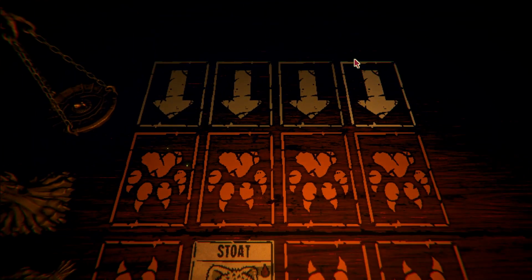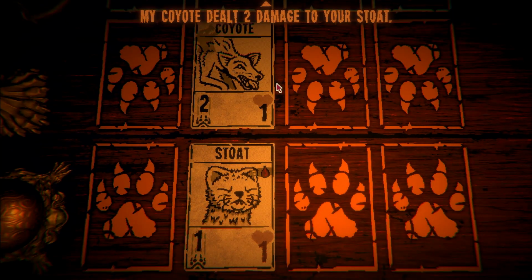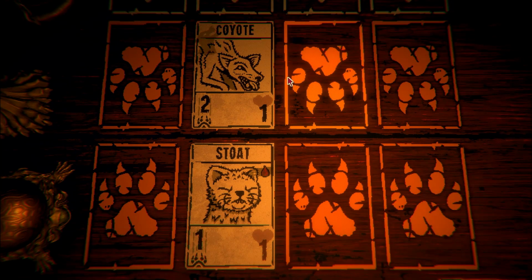My turn. Your stoat stands in the way of my... Is it stoat or stout? I think it's stoat, because stout represents rotundness. My coyote dealt 2 damage to your stoat. That means your stoat's health is 2 less. If a creature's health reaches 0, it dies.